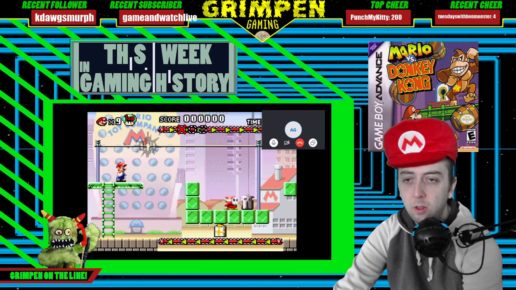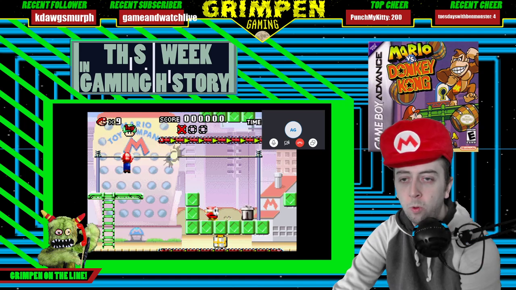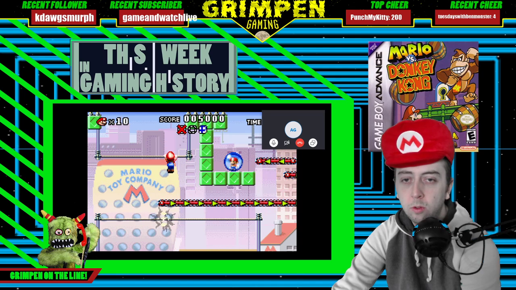Can you not run and get that yellow present right off the bat? No, because it's on a... Oh, I see. I didn't realize you couldn't go through that. Oh, it's a sneaky one up, though. Oh, gotta get that blue present. Show Donkey Kong who's boss.